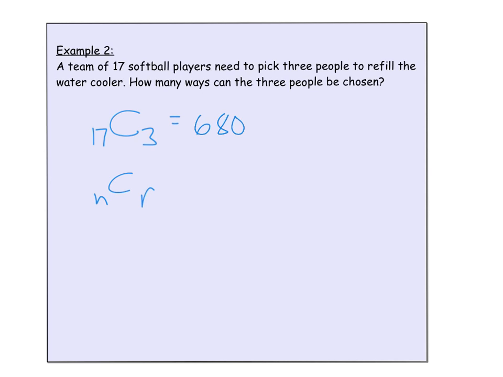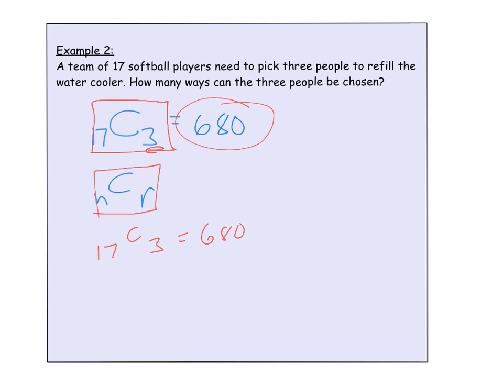When you show your work for this on this quiz or test, I just need to see this. I need to see that you're using combinations. 17 is first, 3 is last, and then your answer. That's how you'd show your work on this. You don't have to do it out longhand. I just need to see that NCR button, or NCR, and what you're plugging in. So 17C3, and then your answer, and this would give you 100% on the quiz when you're doing it. Now, if it's a permutation, make sure you plug in permutation, and that's going to be a different answer.